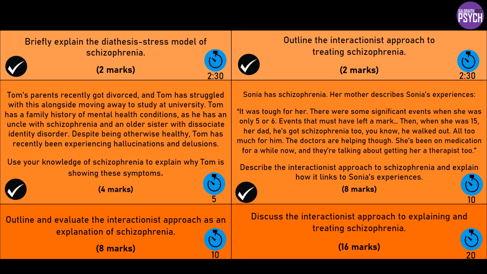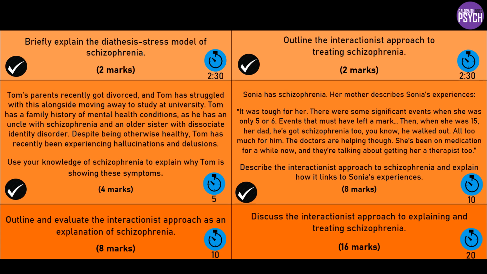You could take that a bit further and discuss issues with that study. The fact maybe that it doesn't account for the fact that we now understand that the diathesis doesn't have to be genetic. You could talk about the fact that a lot of it was based on observations and the family behaviour when they were rated as dysfunctional. Maybe you've got demand characteristics and all of that going on. I wouldn't go too far in that direction. The point is maybe the research isn't perfect, and link it back to the question, if the research isn't perfect, that undermines the support provided for the interactionist approach to schizophrenia. Okay, so that could be a discussion paragraph.